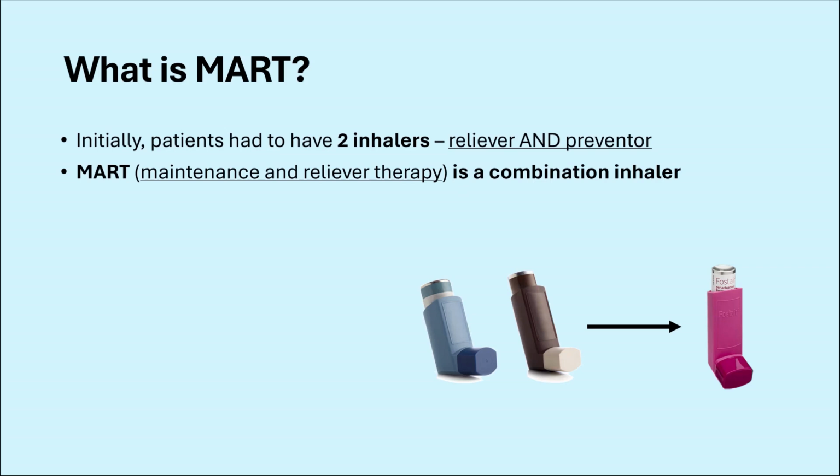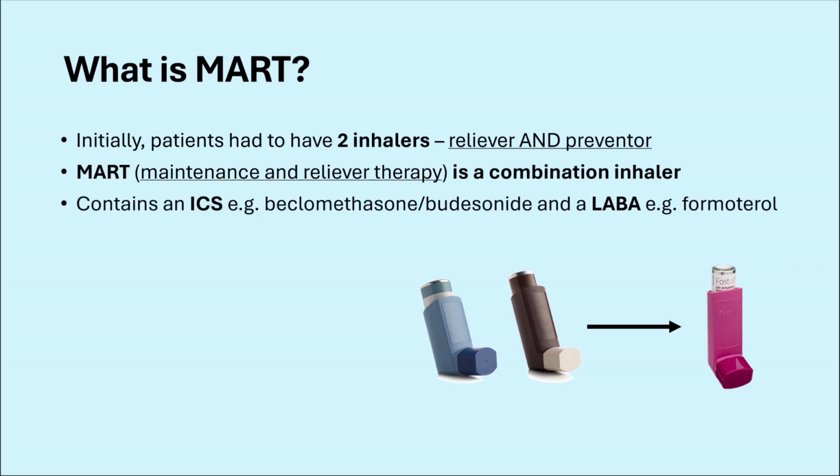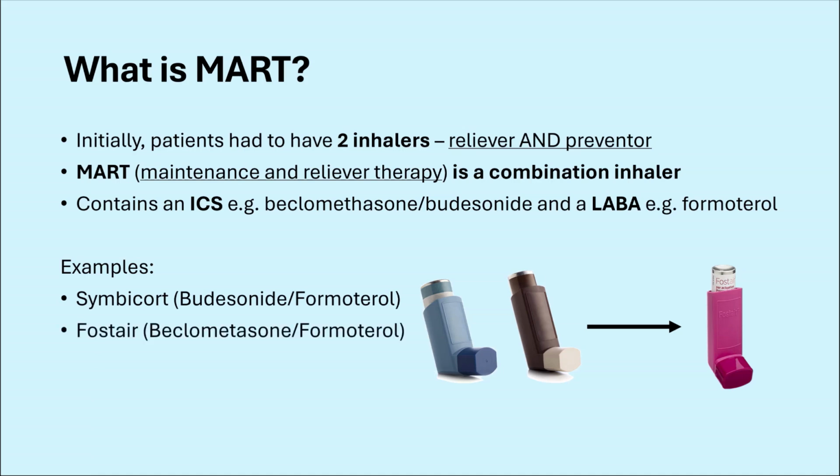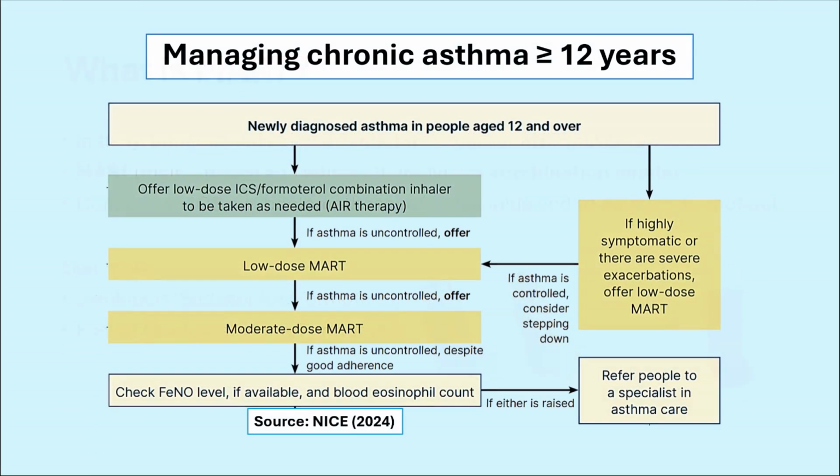It's a combination inhaler. It contains both the inhaled corticosteroid and a LABA. The most common one is formoterol. The usual combination, the brand name, tends to be Symbicort or Foster. I don't know which one is better, but in my clinical practice, I prescribe either of them depending on what the respiratory specialist nurse advises me. So both of them are, in my opinion, good.